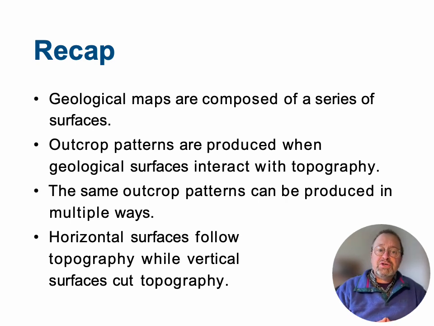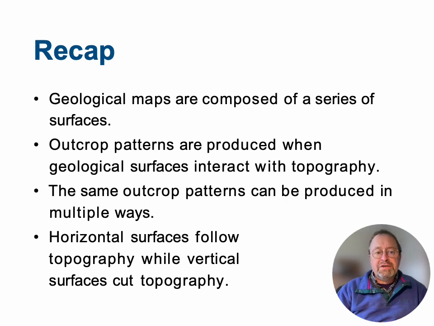So, as I mentioned, geological maps are essentially the representation of a series of surfaces. And what we see on a geological map is the outcrop patterns, where the rocks would be sticking out on the surface, either because they are outcropping or because they're maybe just covered with a little bit of recent sediment. And we want to understand how those geological surfaces that describe the solid earth structure interact with the topography. Where do the dipping beds or igneous bodies or faults intersect with the topography?